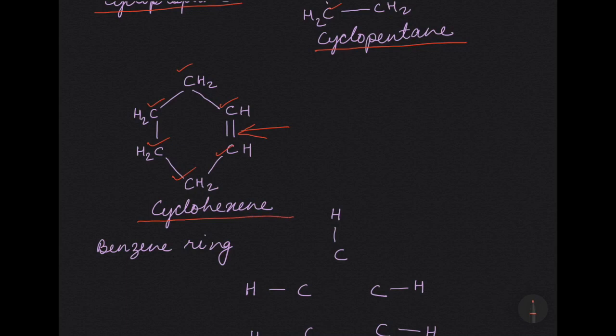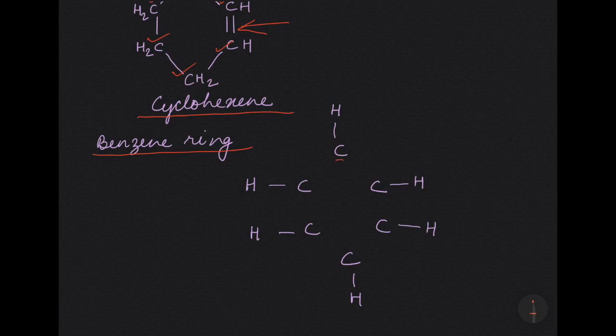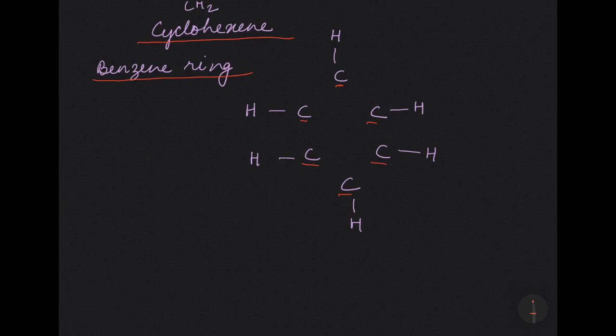Okay, now some hydrocarbons contain at least one benzene ring in their molecules. Now when we talk about the benzene ring, remember that it is a type of ring structure of 6 carbon atoms. 1, 2, 3, 4, 5, 6 carbon atoms, having carbon-carbon single bonds and carbon-carbon double bonds in alternate manner. So if between these two there is a single covalent bond, between these two, again double, again single, again double, again single, again double. Okay, so this is known as a benzene.